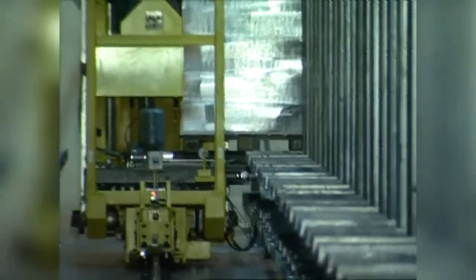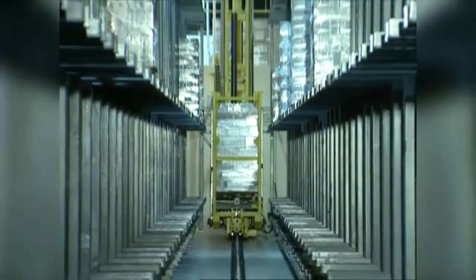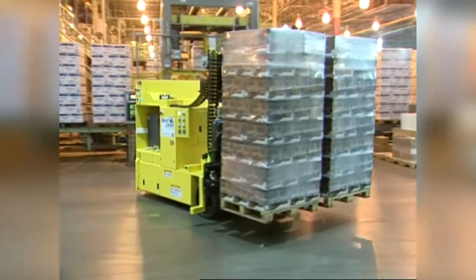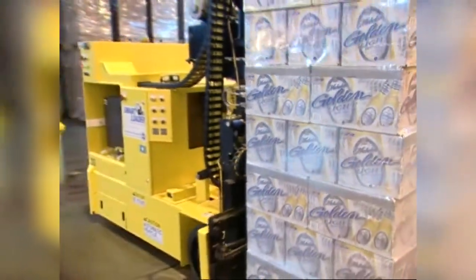An automated storage and retrieval system, also by Webb, works hand-in-hand with the smart loaders, storing single or double pallets in a vertical system designed to preserve precious warehouse space. These vehicles are either headed into a storage bay to place beer for storage, or going around the end of the system to get to the dock doors. The warehouse management system tells Webb's vehicle management system what kind of beer to move, what storage bay to retrieve it from, and the trailer it should load. There's a sequence to that beer — you need to finish all of one type before putting the next in.